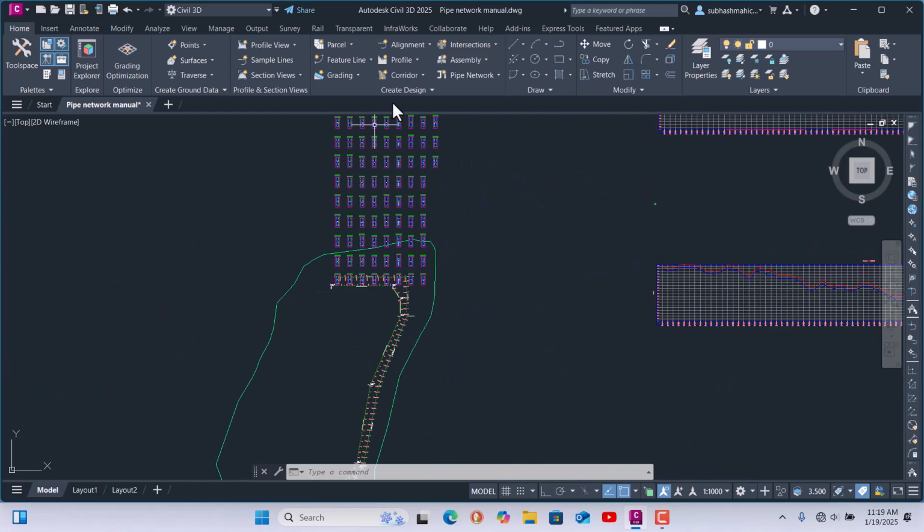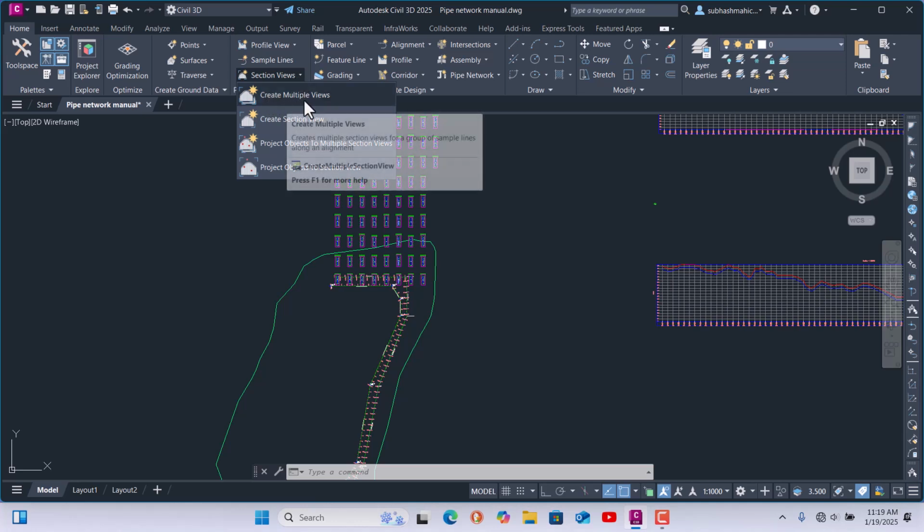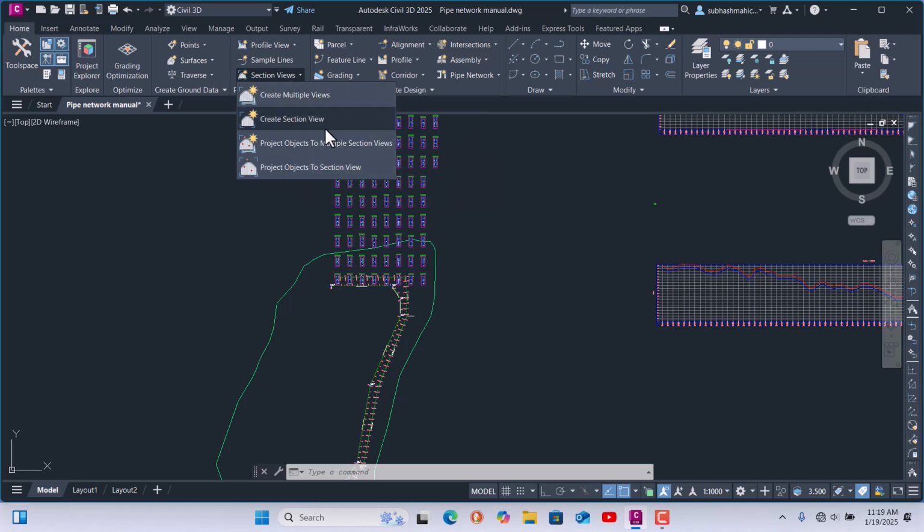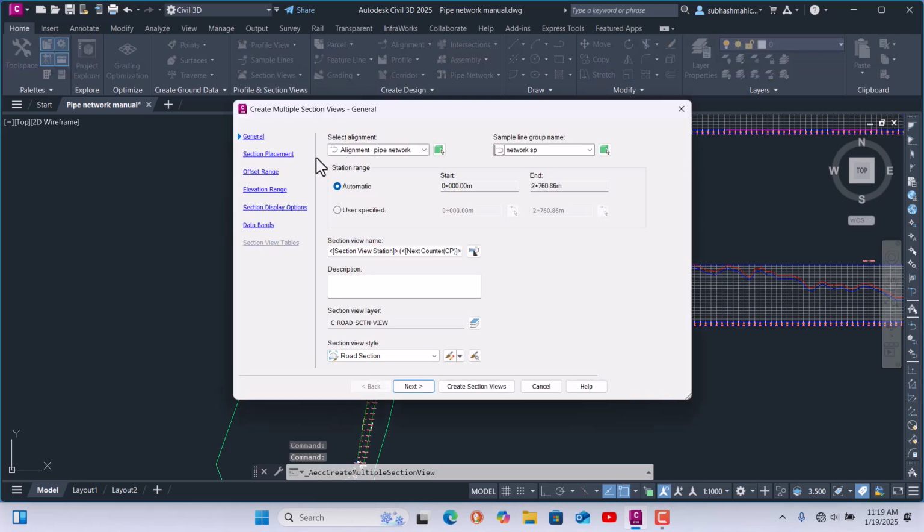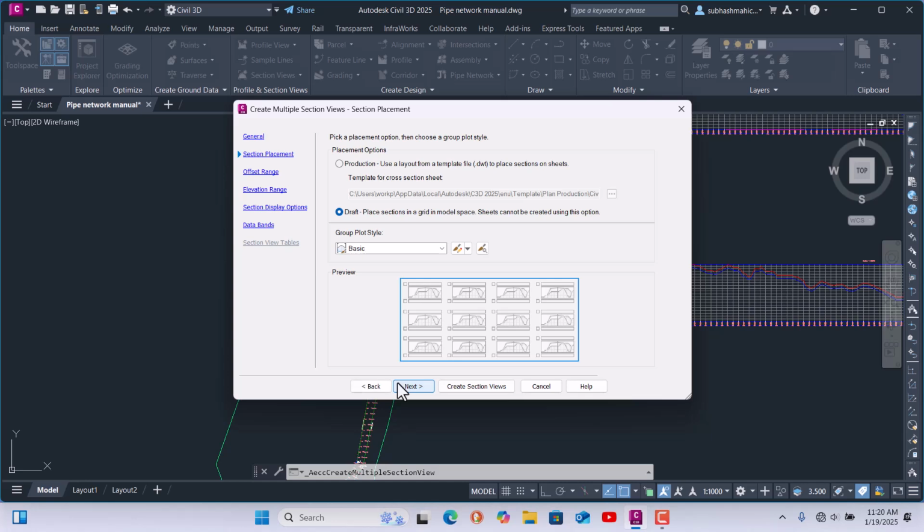Now just go to the section view, profile and section view. Here, see section, click the down arrow and choose multiple. If you want only one, choose this one, or for multiple, click here, okay. This will open our pipe network, the alignment is here, and the sample line, the name we gave, network SP, is there. Nothing to change here, just say next.